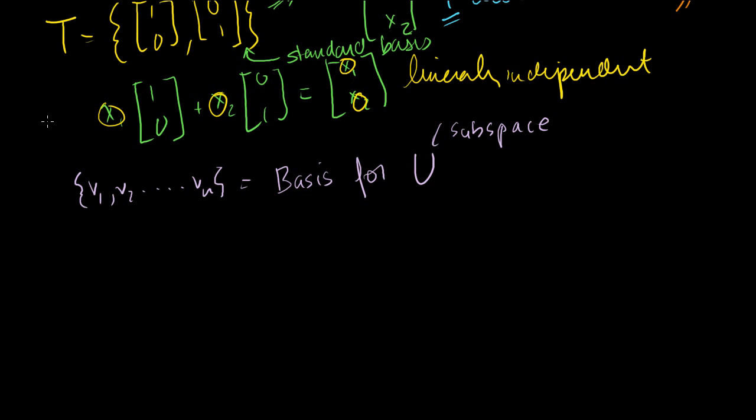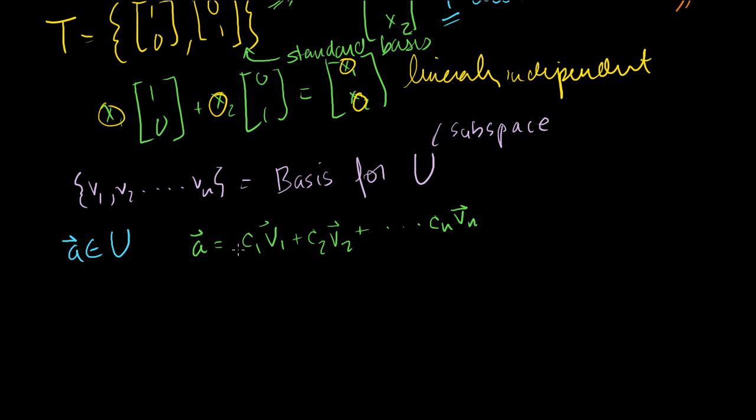Now what I want to show you is each member of U can only be uniquely defined by a unique combination of these guys. Let me be clear about that. Let's say my vector A is a member of our subspace U. That means that A can be represented by some linear combination of these guys, right? These guys span U. So that means that we can represent our vector A as being c1 times v1 plus c2 times v2, these are vectors, all the way to cn times vn.